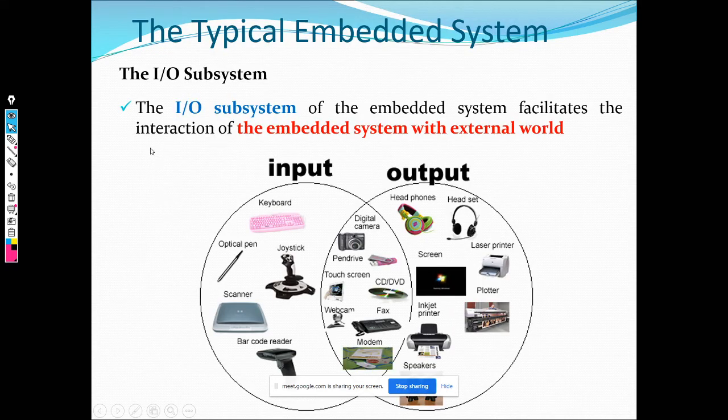Next, we move on to the typical embedded system I/O devices. Earlier we saw the sensors and actuators. Again, sensors were inputs, actuators are output devices. In addition to that, there are standard, mainstream I/O devices, which we generally use in general purpose computing too. These input devices include keyboards, optical pen, barcode reader, and things like that. Your output devices are your monitor, headset, headphones, and so on. And there are some I/O devices in between, which can be considered both input and output devices, like your pen drive.